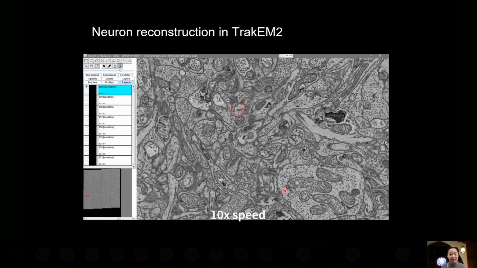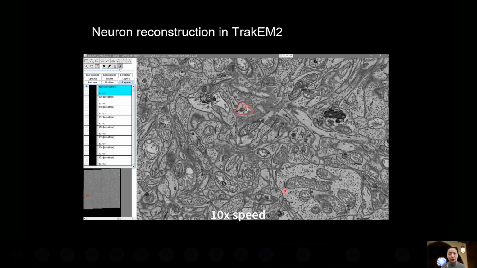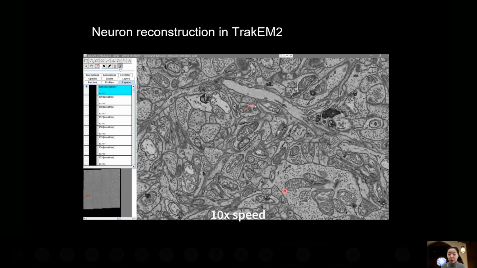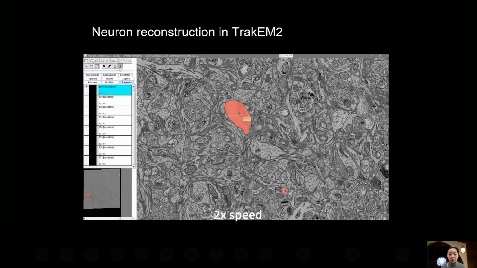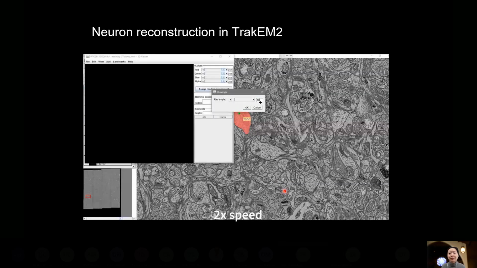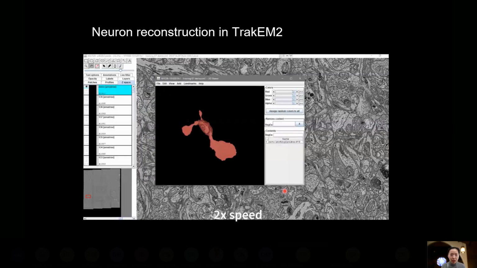Depending on the size of the neuron, tracing a neuron can take a few hours to a few days. If you need to fully segment or paint a neuron, it takes a few more days. And if you also need to annotate all of the synapses of the cell, that will add an additional day or two, and even a few more days if the cells are really big.